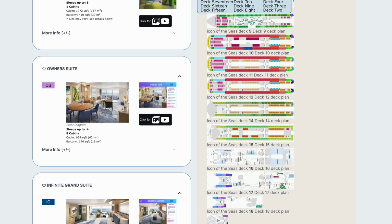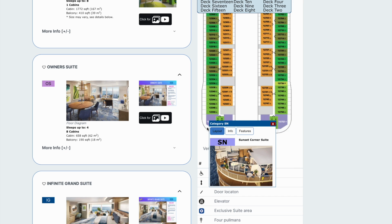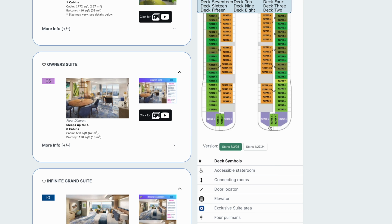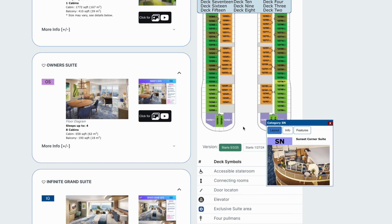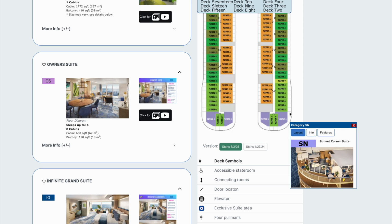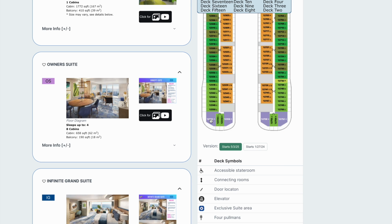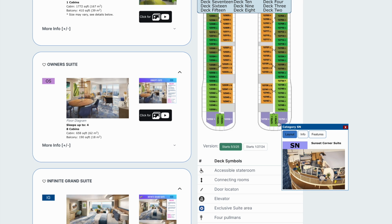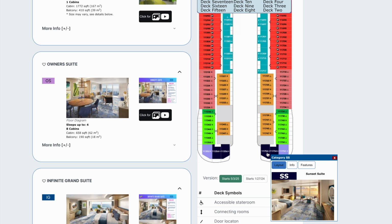And then deck 12, the same thing. So deck 12, I think these outer ones are going to be the largest ones. That's my guess. With the inner ones being a little bit smaller. I don't know how much I would like these. I think I would love them, but I think I would prefer the ones on the outside. So you can kind of see the gauge here of these pictures. But it looks like the ones on deck 12 on the outer are going to be the largest, followed by the ones on 11. So that's how I would do it.